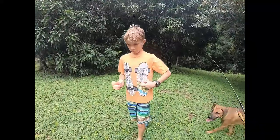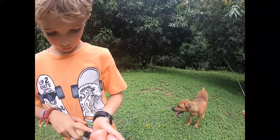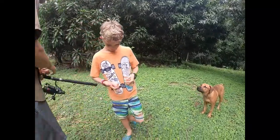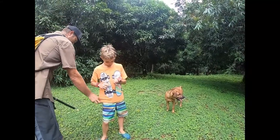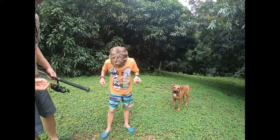First find of the day, guys. Big rose apples. Nice, Jack. Gosh, there's lots of ants that hurt really bad that sting. You're getting eaten by fire ants? No, these aren't fire ants. These are other ones that sting that hurt way worse than fire ants. Well, you got them all over you. You need to get them off. Yeah, let's go down to the water.